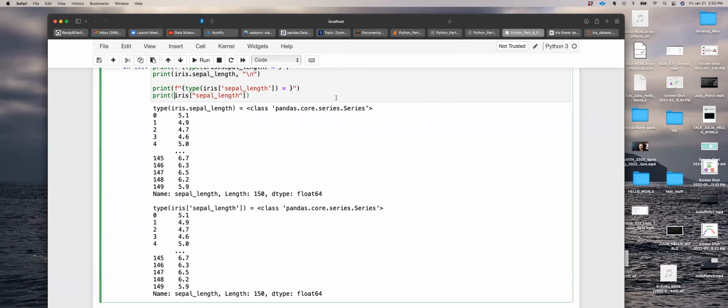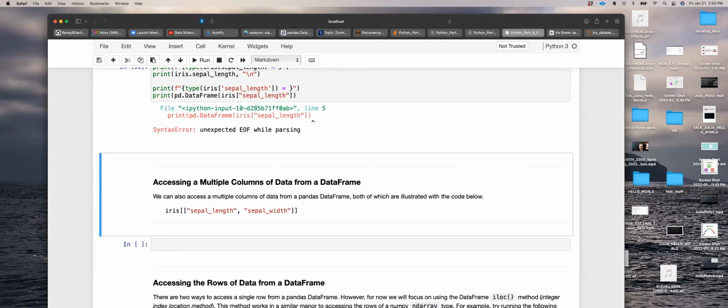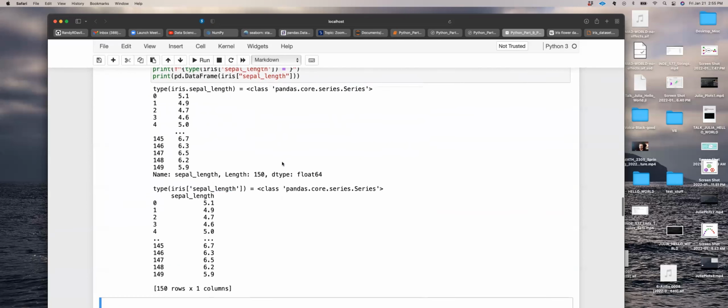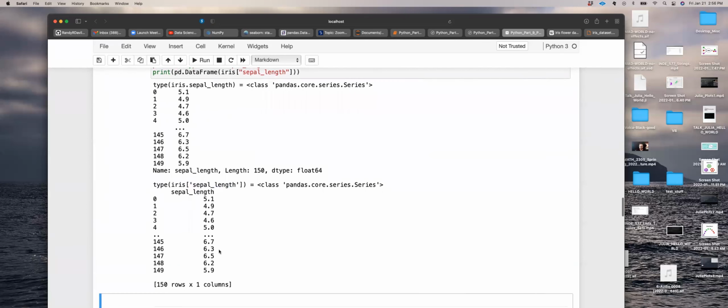Well, if you wanted to do that here, I could say pd.DataFrame to convert this series back to a pandas data frame. Oh, missing a parenthesis. So now you see that they appear different.